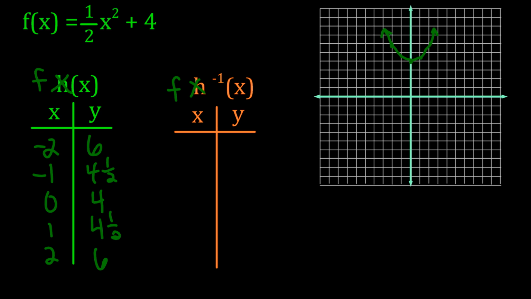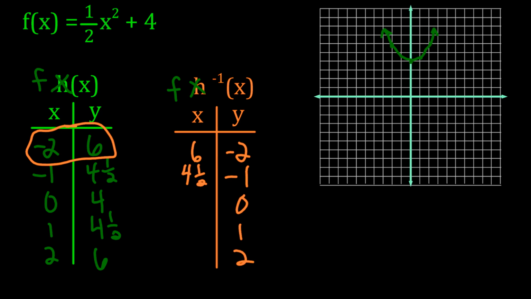And for the inverse, all we do is we just flip them around. So instead of, oops, I messed that up. Not -6, right? It's +6. We're just flipping the domain and range around. So -2, 6 becomes 6, -2. And instead of -1, 4.5, we've got 4.5, -1. And to make sure I don't screw any more up, I'm just going to put in what were the x's now in the y's. And then I'll write down what were the y's now in the x column.